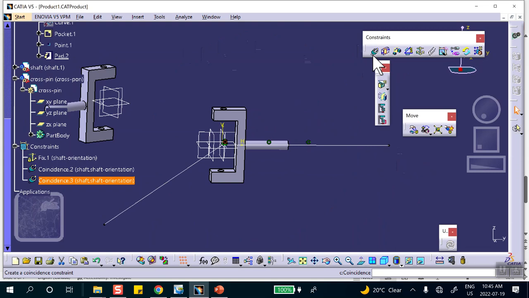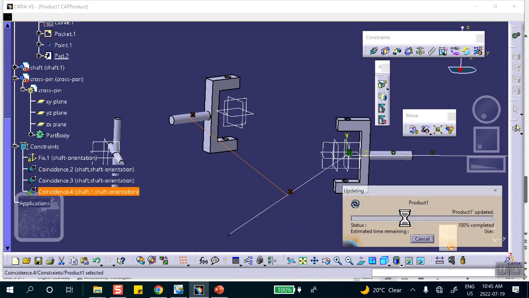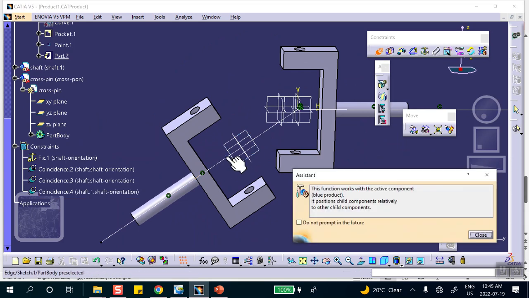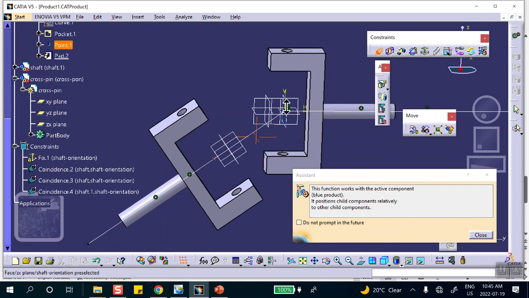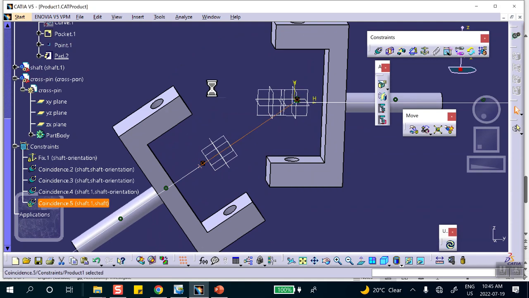Now, coincidence between this axis and that axis, update, and coincidence between this point and that same point that I used here. If you're having a problem picking it from screen, you can always do it from the tree. You created these points.